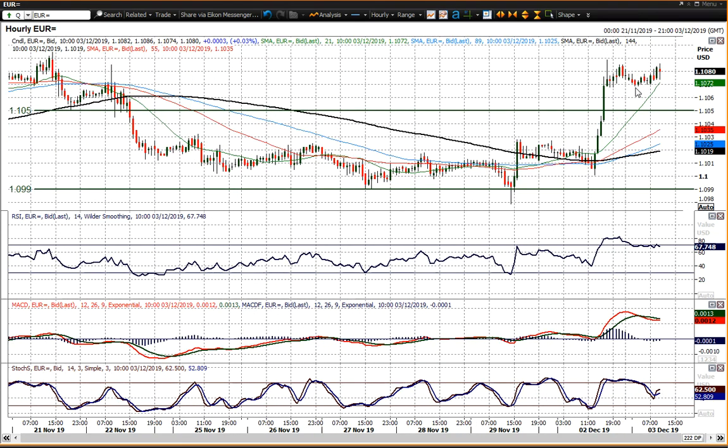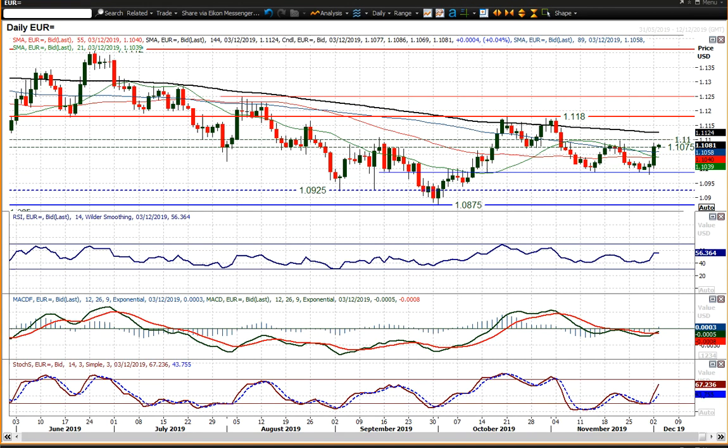It's been consolidating in a small 30-pip band of trading with nothing really decisive in terms of direction over the past 12 or so hours. We're looking at a fairly neutral outlook on euro dollar, but moving above 1.1100 big figure would give it direction once more. Then the key overhead resistance at 1.1180 starts to come back in as the next test. You could argue there is a near-term bias to the positive side, given that the momentum indicators have picked up.